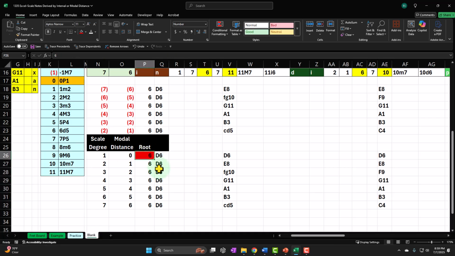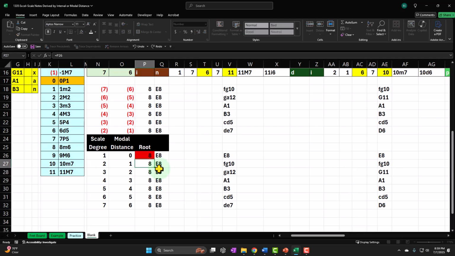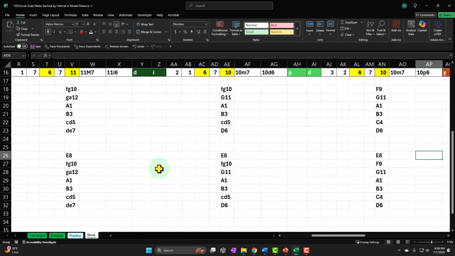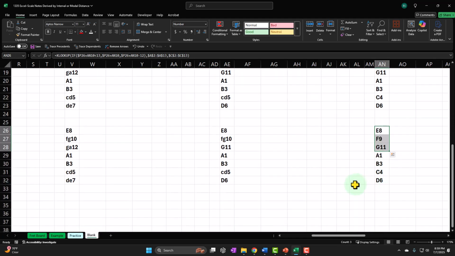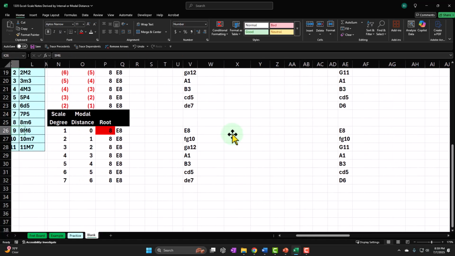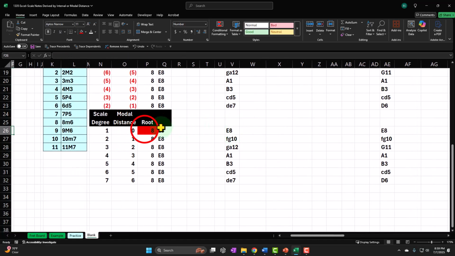If I make this an E, which would be 8, then this collection of notes doesn't have any sharps and flats. That's how you'd get to the Phrygian that doesn't have any sharps and flats. All right, so let's go back to the 4 here.